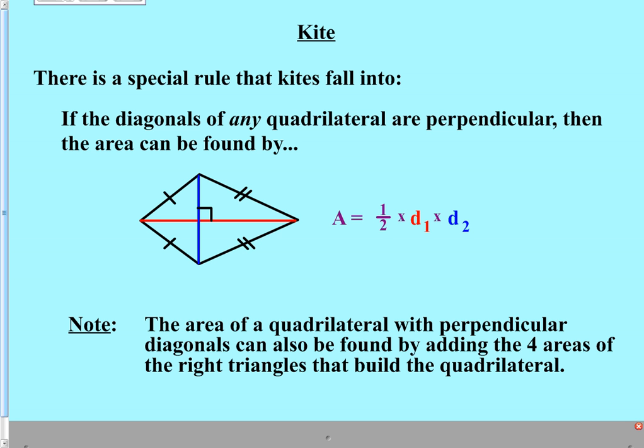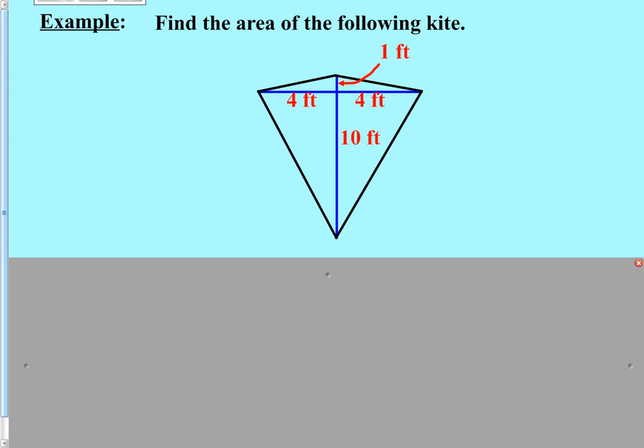If you have a rhombus where you have information about the diagonals, well, then you might want to use this formula. And also another quadrilateral that has perpendicular diagonals is a special kind of rhombus, the square. So we could use the formula side squared if you have information about the sides of a square, or you could use this one, 1/2 times d1 times d2, if you happen to have the information about the diagonals instead. So you've got some options as far as your formulas are concerned. And there you go.